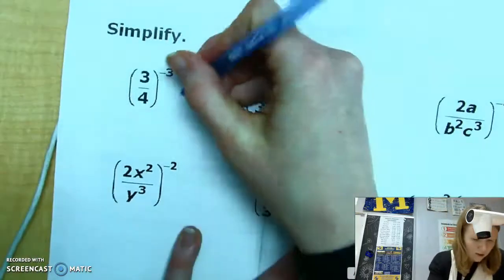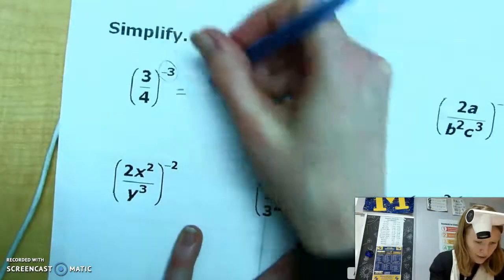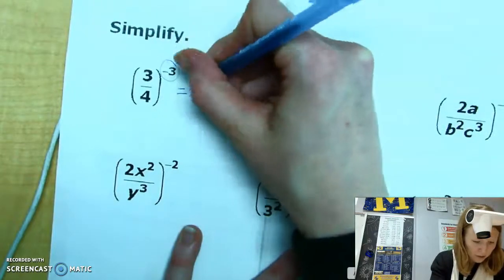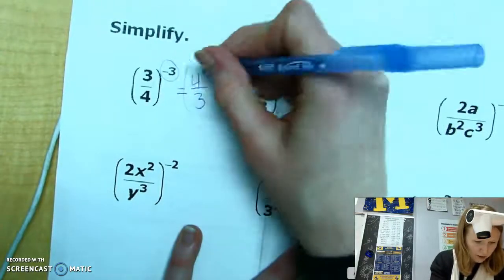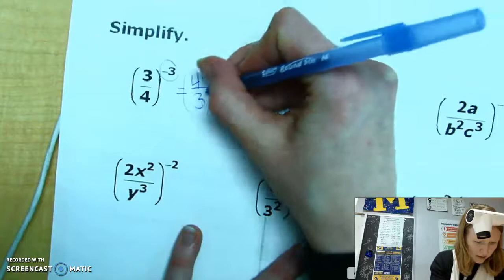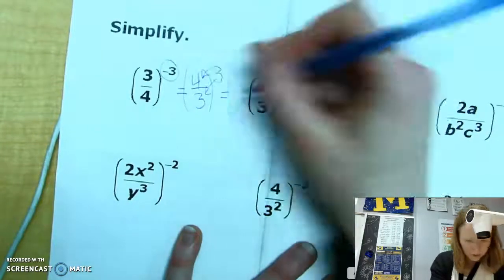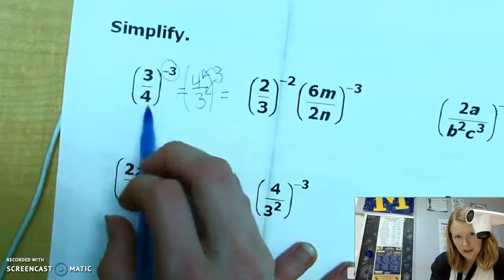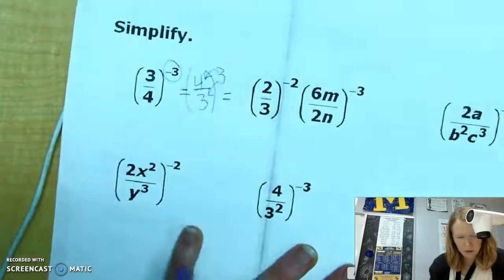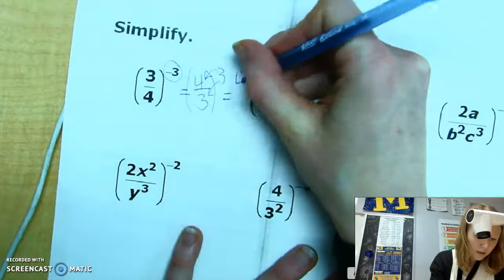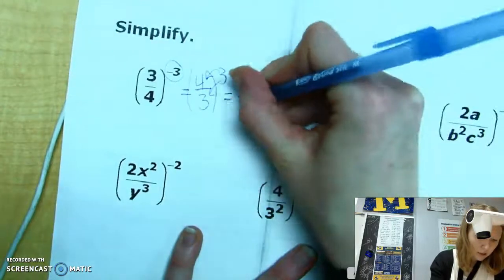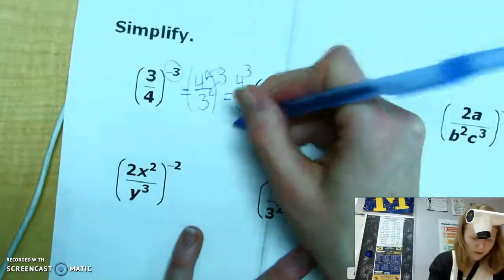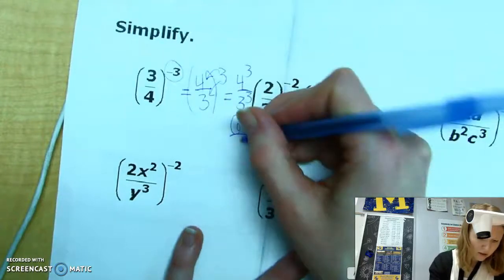Once again, when you have a negative exponent, in order to make that exponent positive, what you can do is flip your fraction, and then you can distribute a positive exponent, right? If you have a negative exponent here, that means both of these guys have a negative attitude. Both of them have to move. Then when I distribute my exponent, I should get 4 cubed over 3 cubed, and then you can simplify that to get 64 over 27.